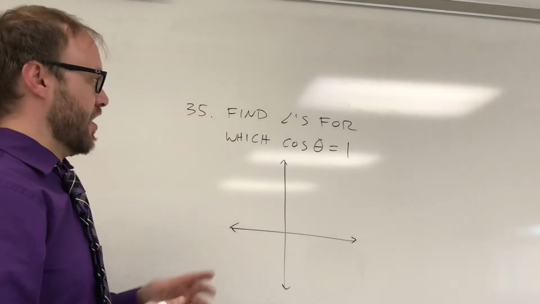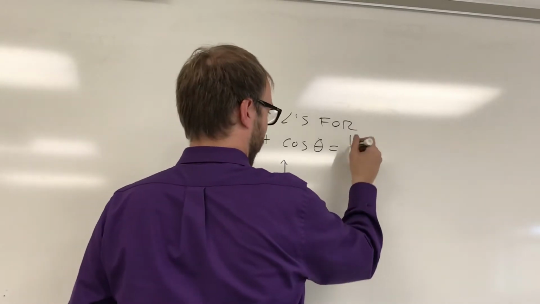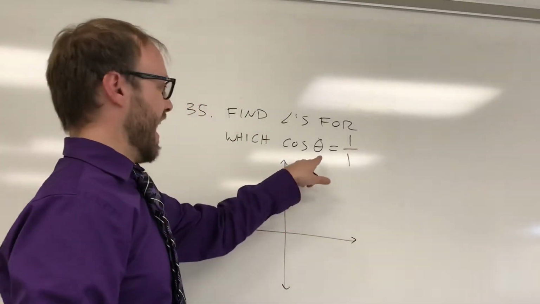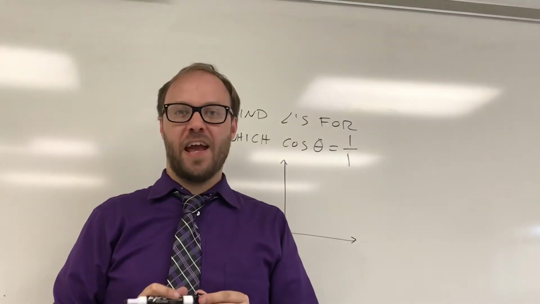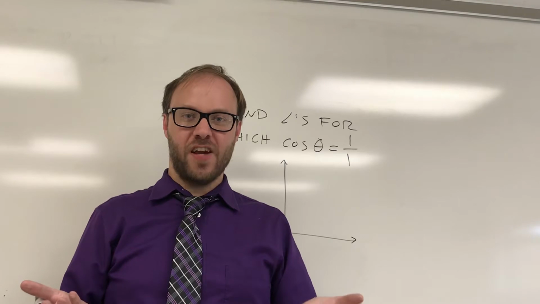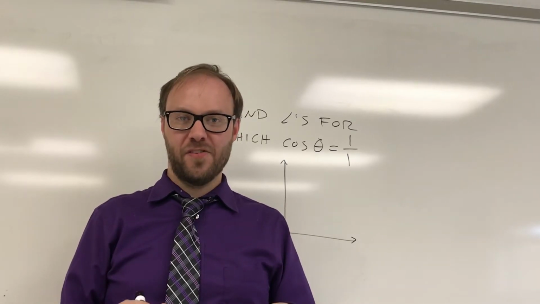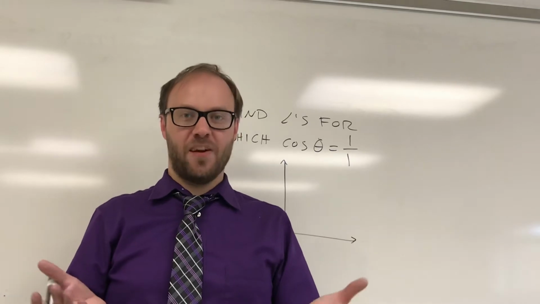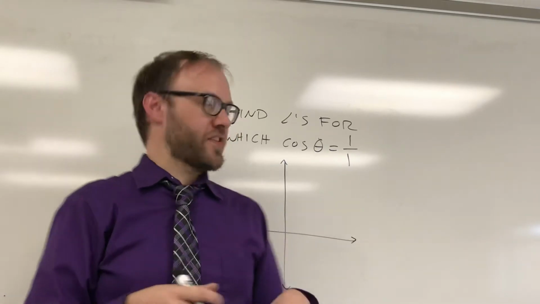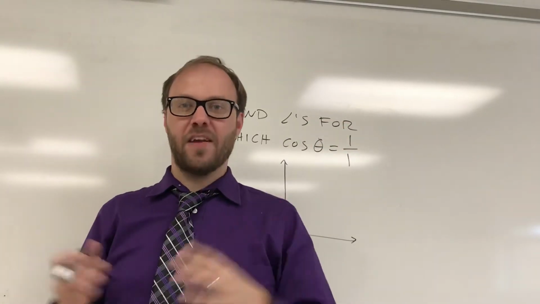So here's the idea. Cosine's a fraction, right? So the first thing you want to do is say 1 over 1. And by the way, I'm not using an x here. I'm going to use a theta to represent my angle measure instead, because our sine and cosine definitions have x's and y's and r's in them, and those are side lengths of triangles, not angle measures. I think that makes it kind of confusing, so I'm going to change it just slightly. Cosine of theta equals 1, and we're going to write it as 1 over 1.